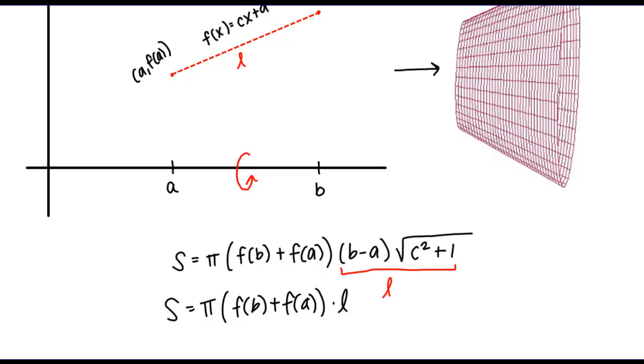So what we're going to do next is we're going to see if we can generalize this to derive a formula for the surface area of a curve revolved around an axis. And a lot of what I'm going to do next is going to be very, very similar to the derivation of the arc length formula. So I'm going to assume that you've watched and hopefully understood that proof.